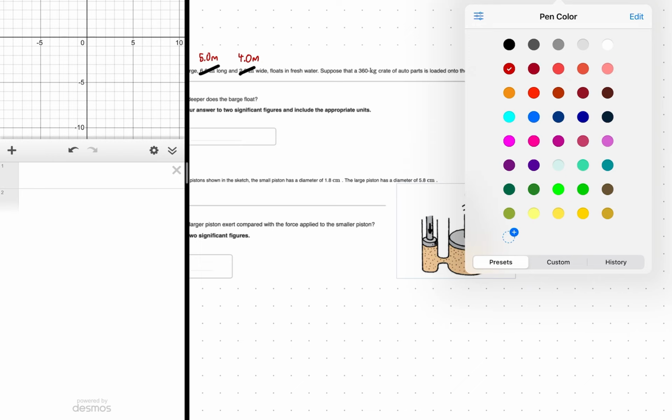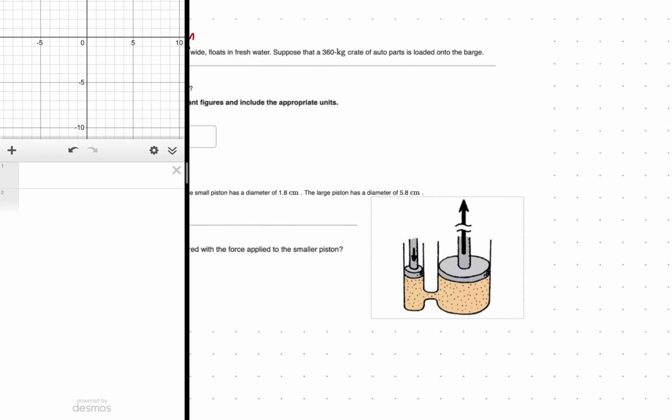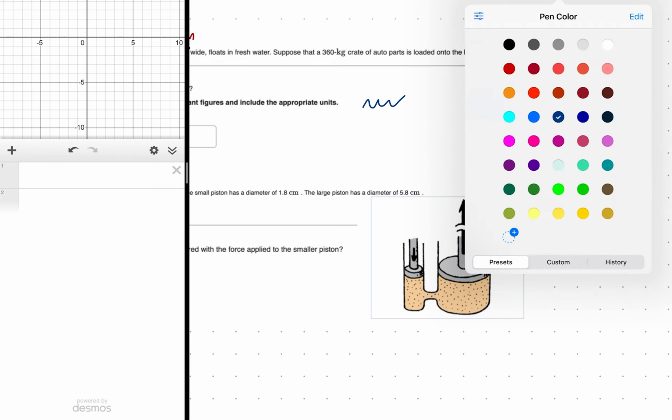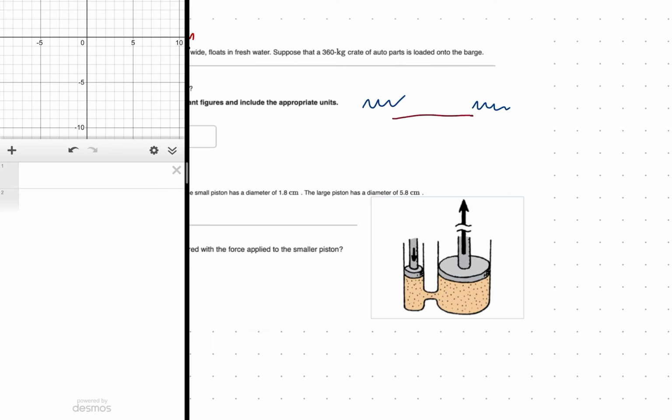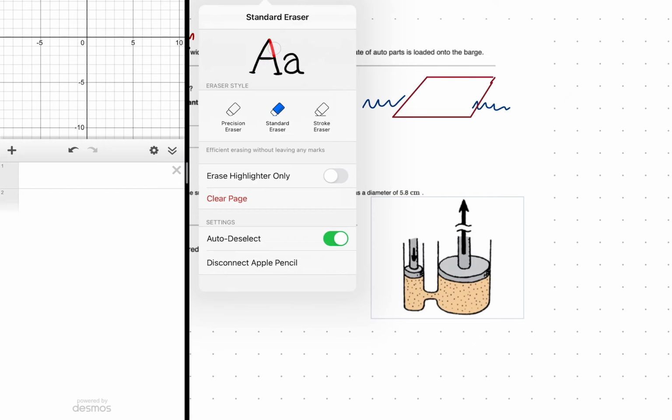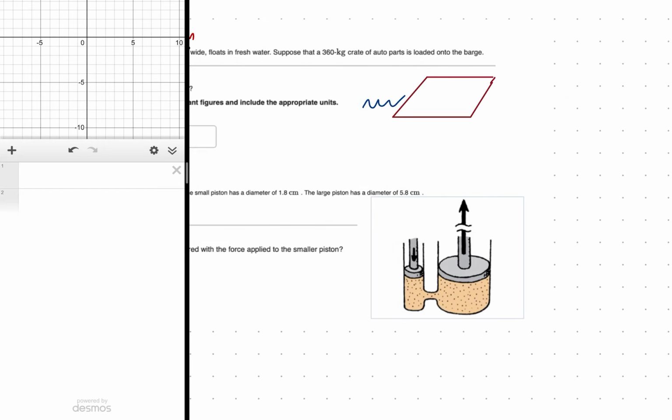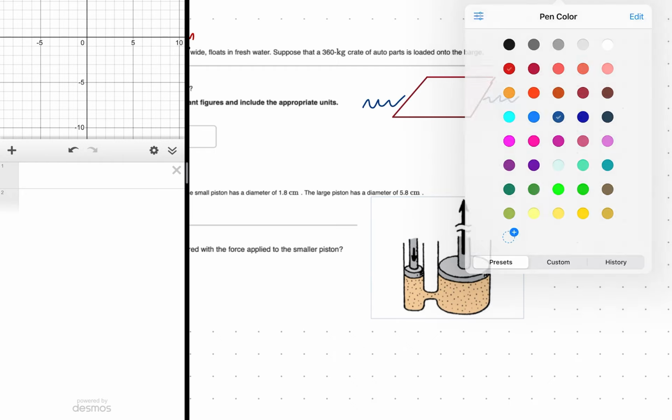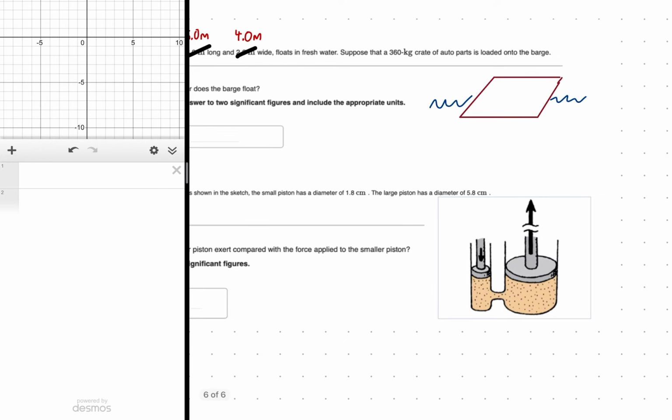And let's go ahead and put a little sketch in showing our barge in water right over here. All right, so here is some water. And the idea then is that we want to show the dimensions of the barge. So I'm going to draw it in a 3D perspective so we can see that the barge has a particular length and width like so. All right. And we'll go ahead and move our water over a bit, so it's not overlapping. Okay. All right. And so then our dimensions are going to be 5 meters on this side and then 4 on the other.